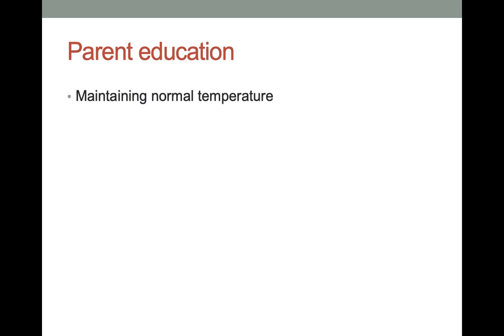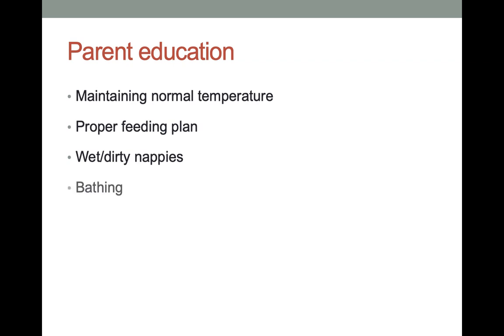Parent education. One of the important things we need to tell them is that even though the baby is not admitted in an ICU, and is in the postnatal ward, and looks healthy, these babies are at risk. So they can have all these problems that I have mentioned earlier. Ask them to maintain a normal temperature even after discharging home. They need to have a proper feeding plan, preferably a written feeding plan. Otherwise, just speak to them, spend some time, involve your lactation nurse, and give a proper feeding plan, how frequently you want to feed. Ask them to count the number of wet or dirty nappies, which gives an indirect idea of how well the breastfeeding has been established.